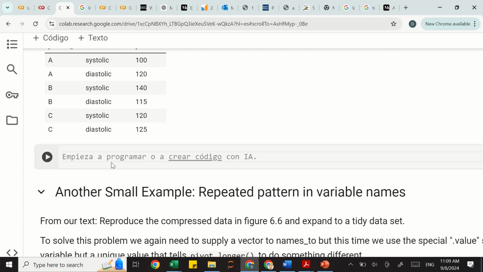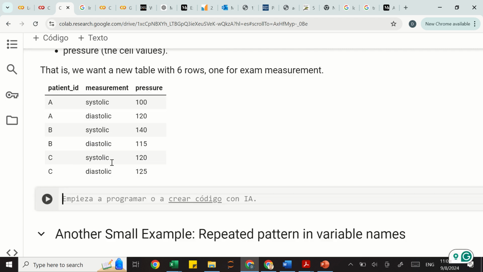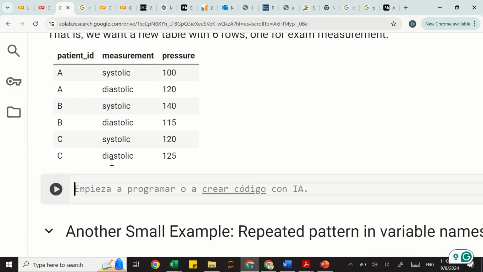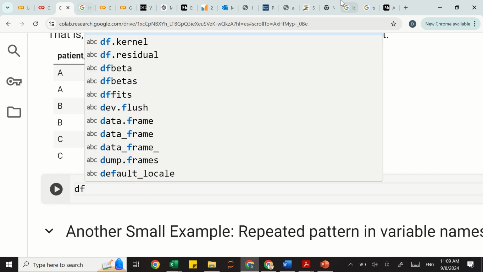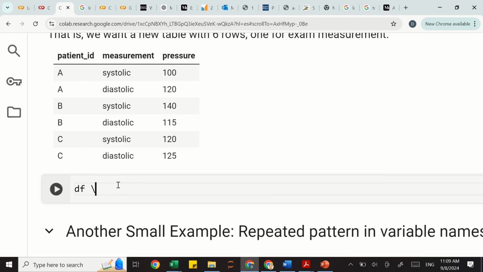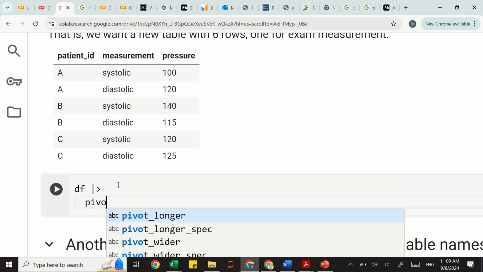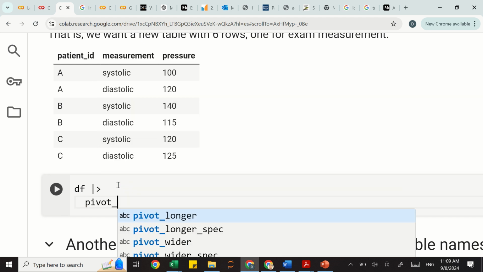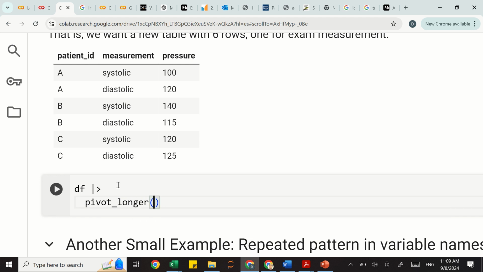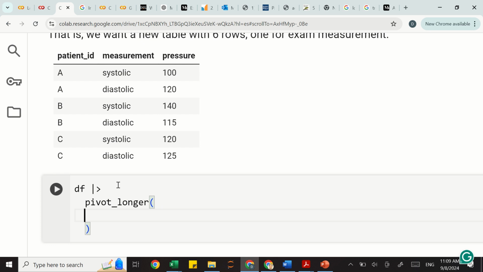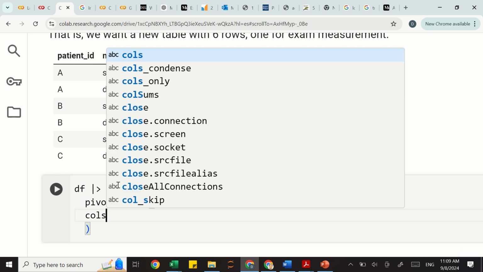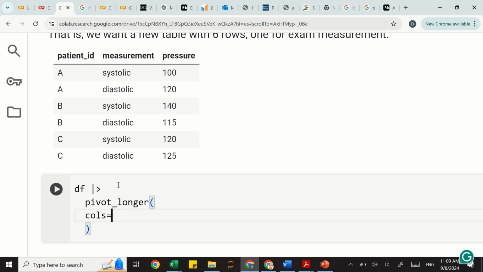Okay, so let's see how we can do that. We have our data frame, df. Remember the pipes. Then with the data frame, we're going to pivot longer, because we're going to get those columns into a single column. So which columns? Now we mention the columns that we want to remove or combine.